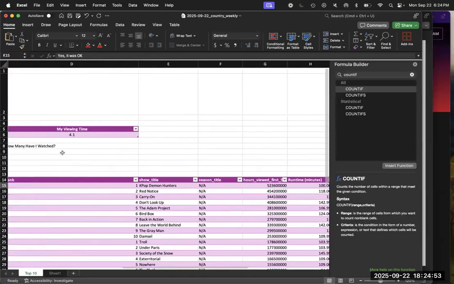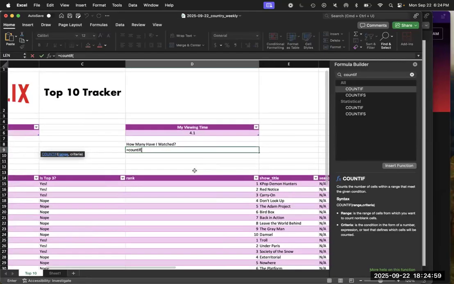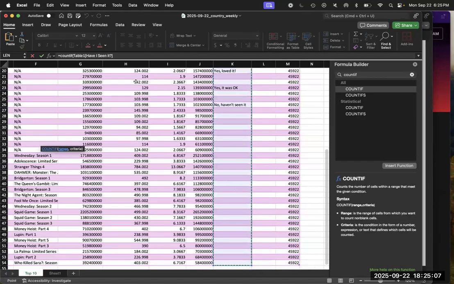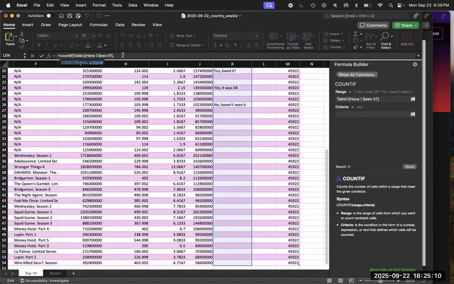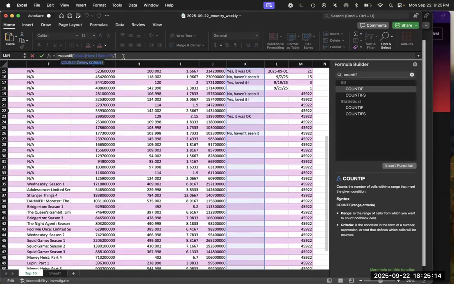So if we were going to do our little COUNTIF with what we just learned, I'd come over here, do my equals COUNTIF, do my parentheses and grab my range. This is the column where I would check whether I've seen it. So I would select all the way down, come back to my formula bar, do a comma, and then I would do my text. I'm going to try to spell it right this time.